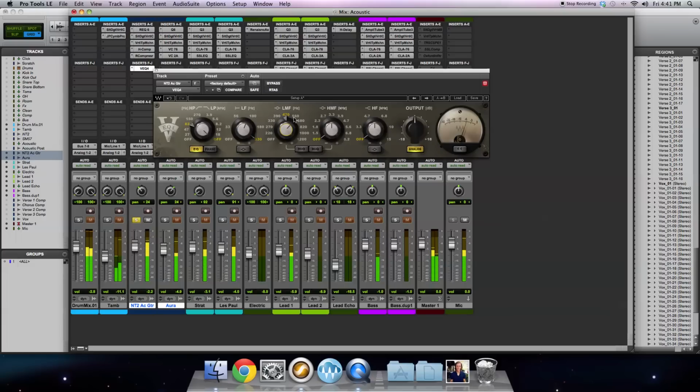Now what I might do is see if there's any frequencies I want to take out here. Yeah, I don't think I like this one. So what I'm going to do is use a high Q setting. Pull this one out, just down a couple dB. I start looking for frequencies that add in that upper mid presence.